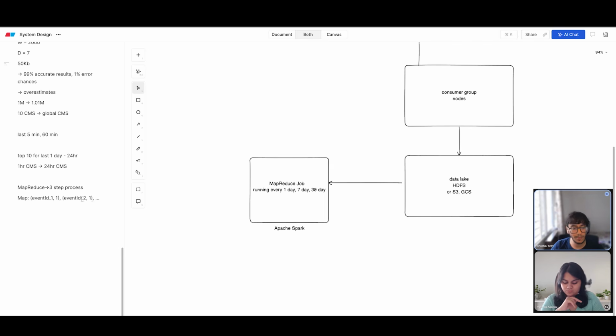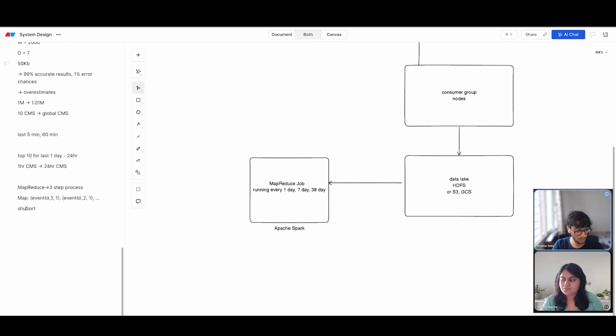Inside MapReduce, we have a master job, which orchestrates and spins up multiple worker nodes, which essentially take the role of mapping events within that partition. It reads from the data lake. Each mapper picks a partition, and for that particular partition, we run a map function on a map machine, which is nothing but a simple machine.